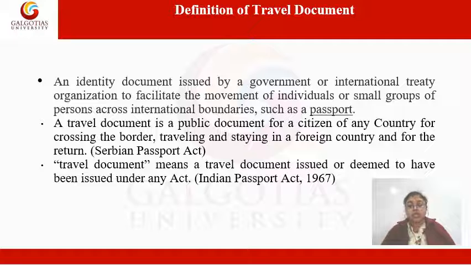Of course, there are certain other compliances. There are various other documents which need to be attached. Not only is a passport sufficient, but a passport is, yes, of course, one of the cornerstone travel documents. Then we have the Serbian Passport Act, which has tried to define what a travel document is. A travel document is a public document for a citizen of any country for crossing the border, traveling and staying in a foreign country and for the return.